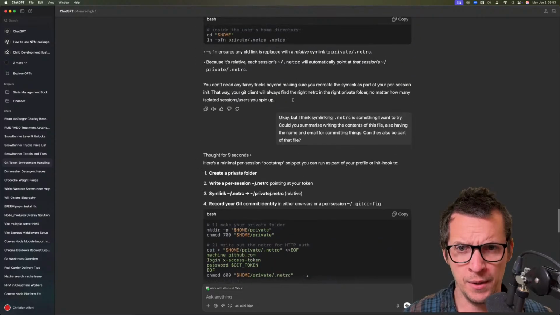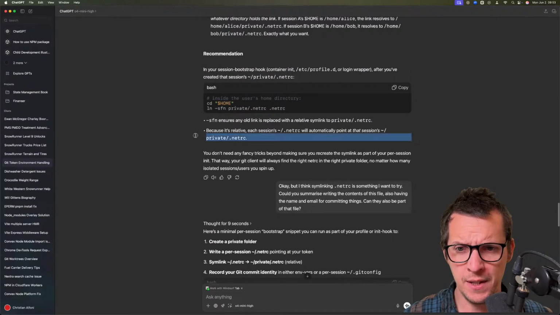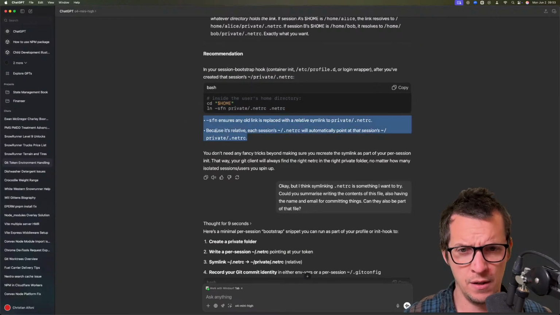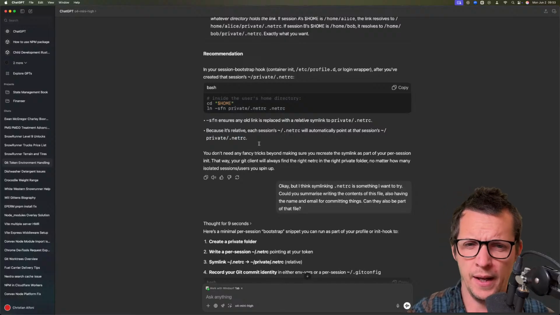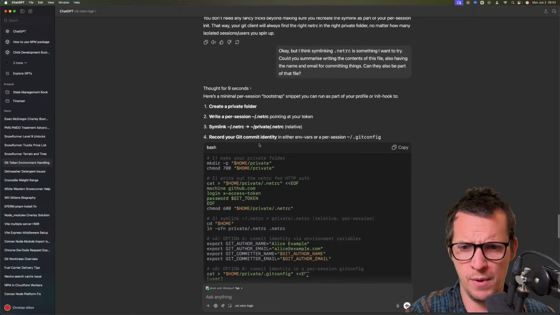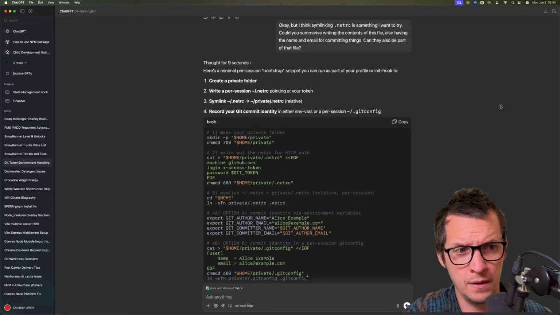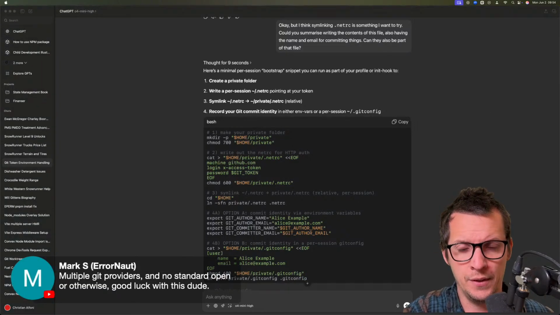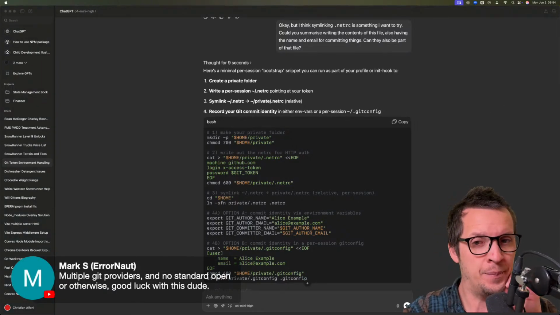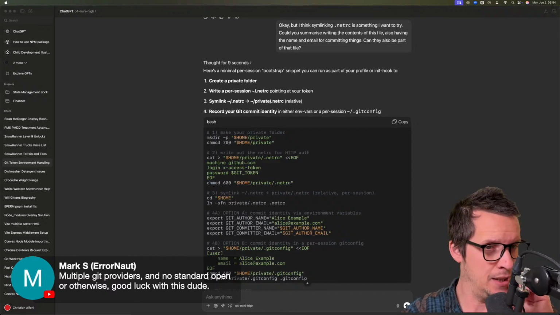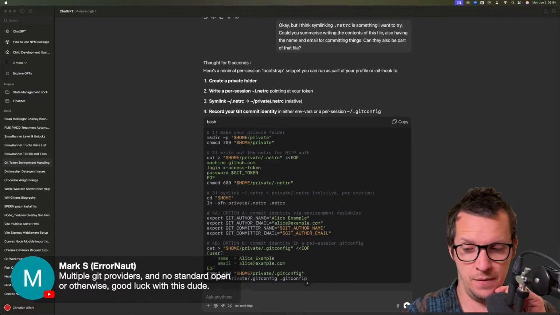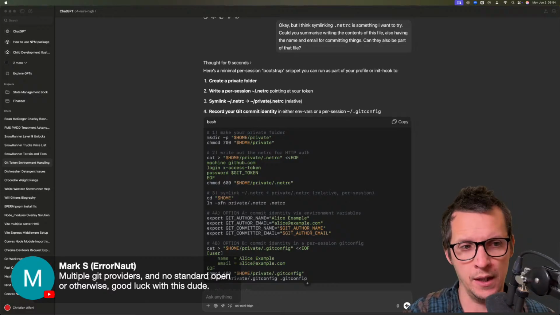But what I'm thinking about is that every session has a private folder that's truly private, and there's a way to symlink. The thing we're gonna do is just make it more accessible to store the Git token, but we're gonna do it in the Git way.